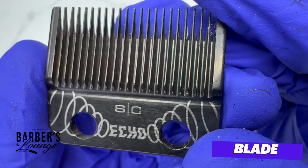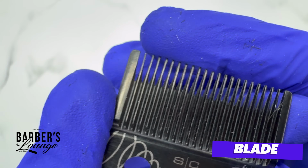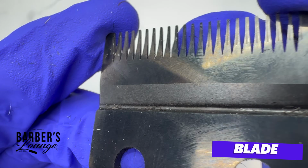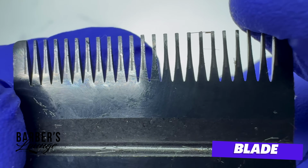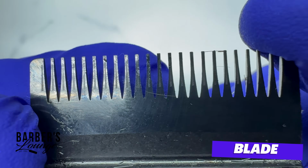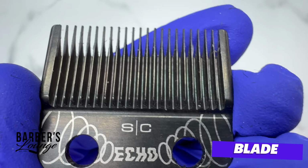This blade is coated in a DLC coating, diamond-like carbon, that helps your blade stay cool, stay sharp for longer periods of time, and rust preventative. On the flip side of the blade, you see it kind of has oil reservoirs, but it kind of doesn't. It looks like it's printed on there. I wouldn't expect that to retain any oil. And this has 21 teeth on the stationary blade.